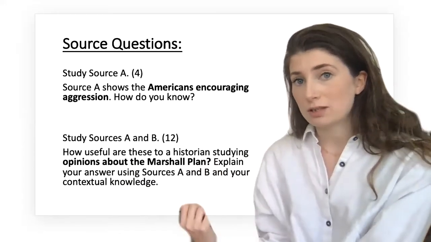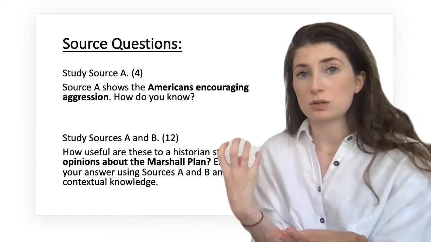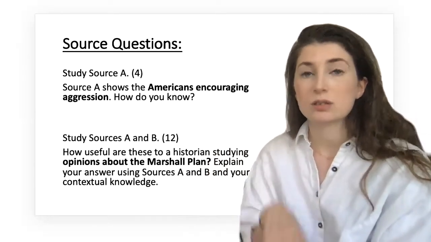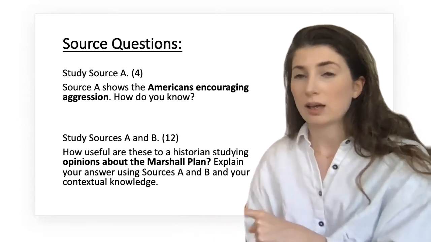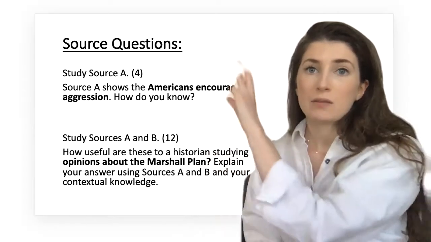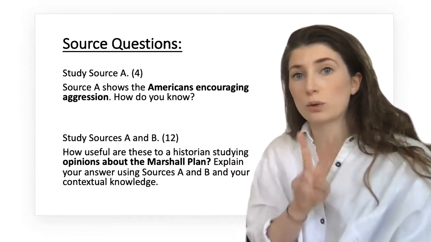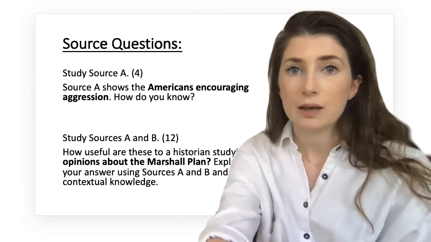So when you do this one, you have to be able to look at the sources, pick out things from the sources, and back it up with evidence to say if it's useful or not. That's why this one's a little bit more tricky, okay? This is 12 marks, a bit more time in your exam. This one's only 4 marks, okay? So there's an overview of the 2 final questions we have to do, and then you've done every question in this exam paper, okay?